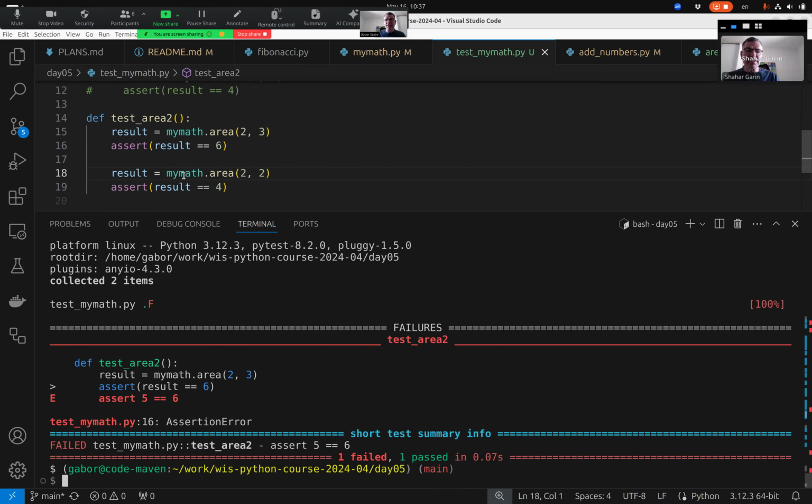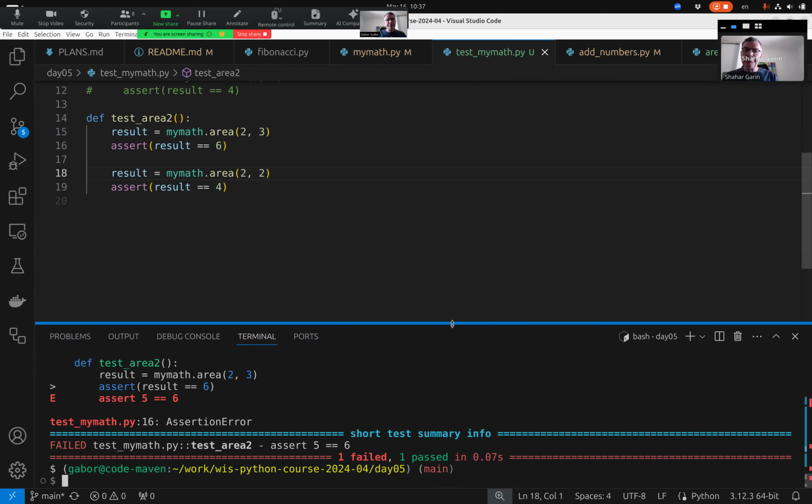From the report, I don't know what happened to this. Factually, I know that because this assert already failed, this test case wasn't even executed. If you wanted to continue, you could make a list, add the results into the list, and then do the assert on the entire list, for example. There are a couple of things you can do.